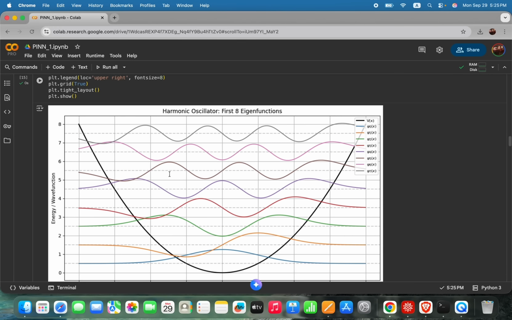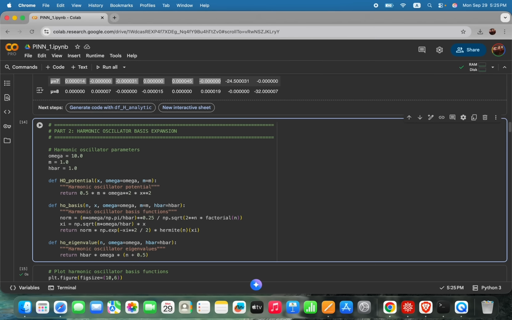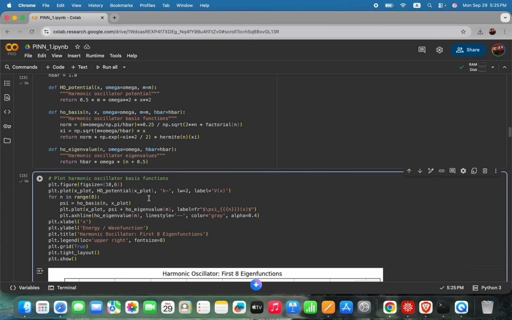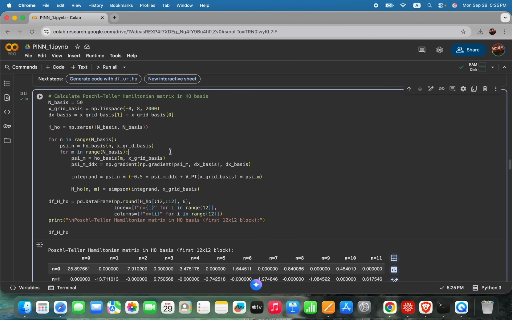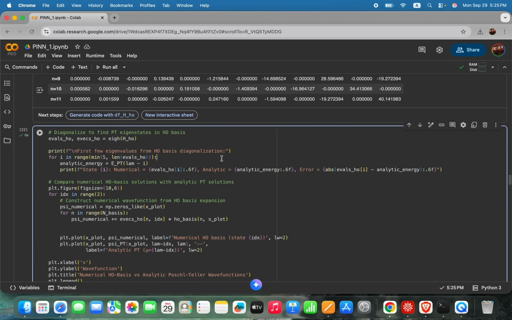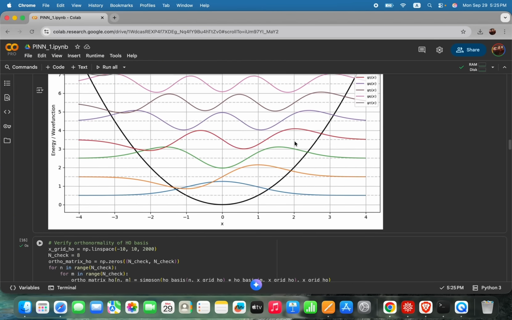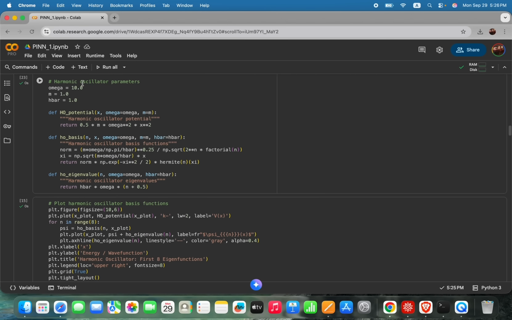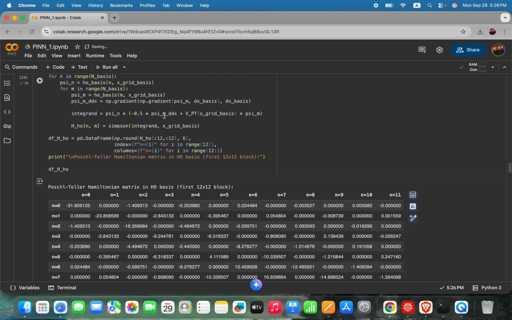Omega was defined all the way up here. So let's make it 10. Let's go calculate the matrix again with 50 states, 50 basis states, and let's see. The agreement is actually perfect again, but you can play with changing how many states you keep and the value of omega. You can play around and see how things change. It's a good exercise. It will teach you a lot about basis expansions and such.